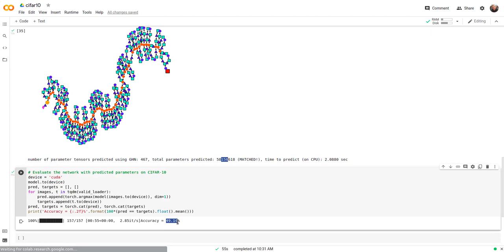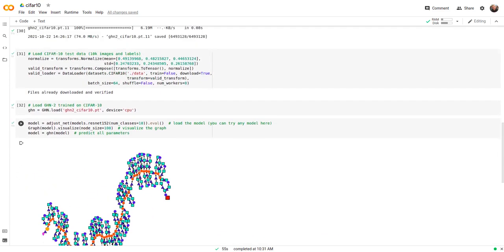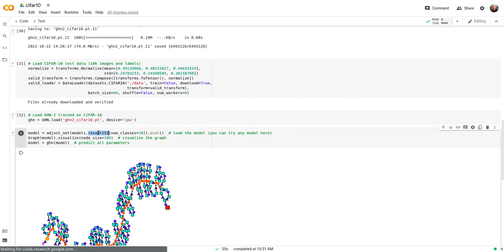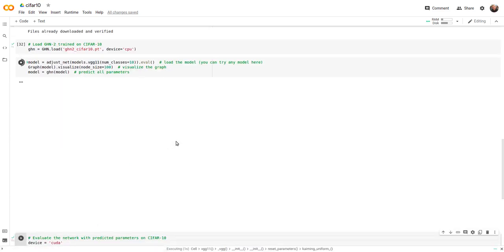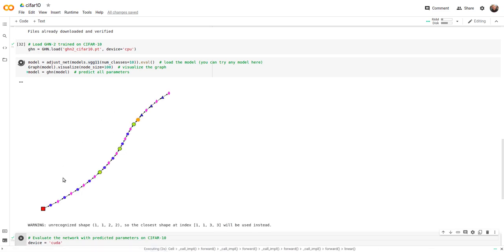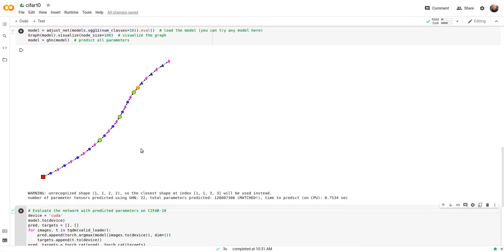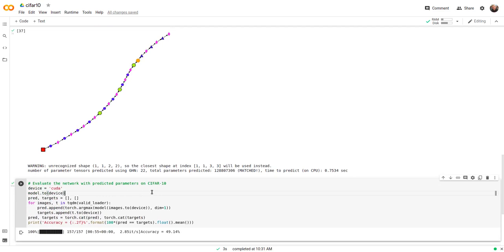Alright, so the accuracy is a bit lower, but still much better than random. Random would be 10% on CIFAR10. Okay, so it doesn't have to be ResNet, it can be any model. For example, we can try VGG-11, which is a smaller model, so we can evaluate it faster. And as you can see, it doesn't have any skip connections, so it's a pretty simple model.